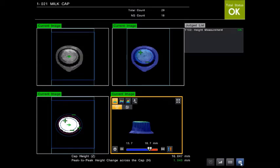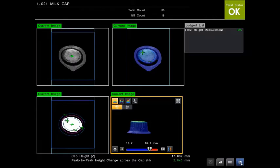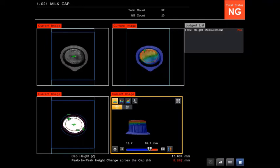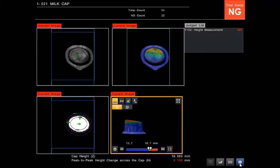Then I can trigger through some of these captured images. The first one was okay. Next one looks pretty okay. The next one, you can see now the contrast change showing the higher area, very visual. It's a nice visual representation of what you can see, and you can see it's cocked up at the side on this one as well. Then we've also got the actual measurement data: there's a 6.9 millimeter change in the peak to peak height across the cap. Similar one here, but 5.5 mil, also a slightly cocked cap. Then 3.2 mil, a little bit more subtle, 5.1 again.